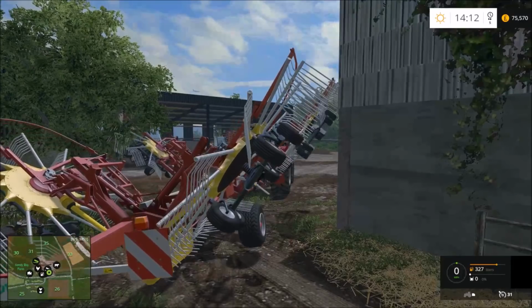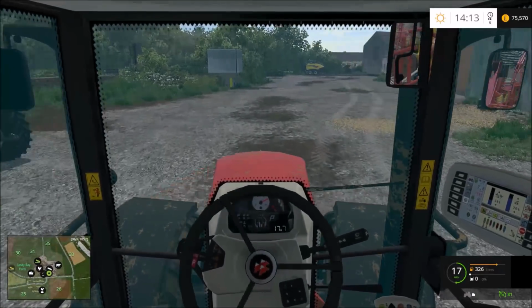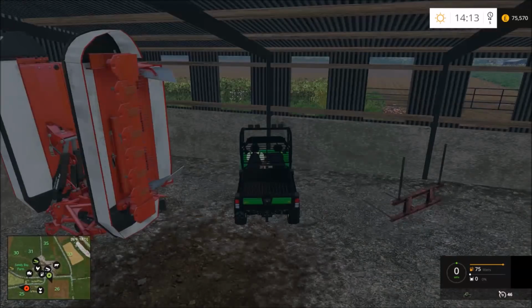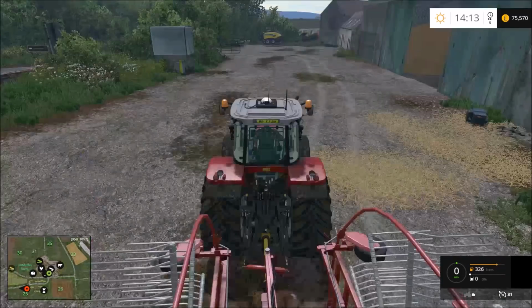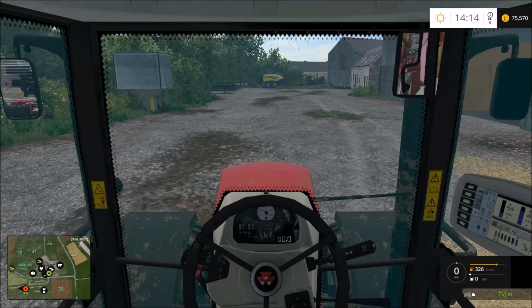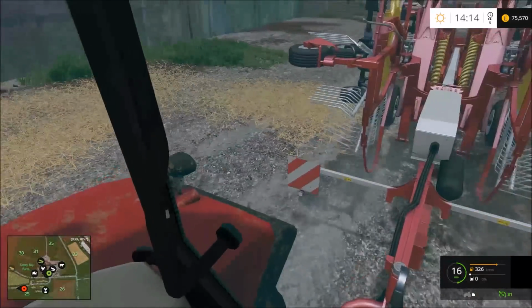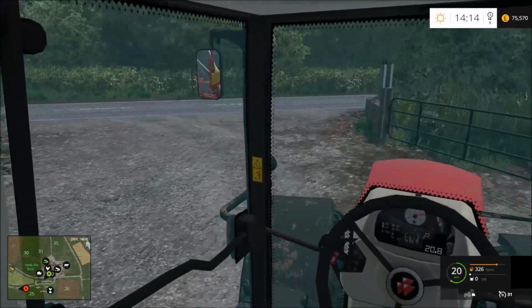Whoa, please don't unfold there. It's a pain if it does. In fact, you know what? See if he's still on the map by seeing if we can switch to his tractor. No, he's still there. Oh, there he is. Right. Oh, the baler's there. That's good then. We'll use that after.